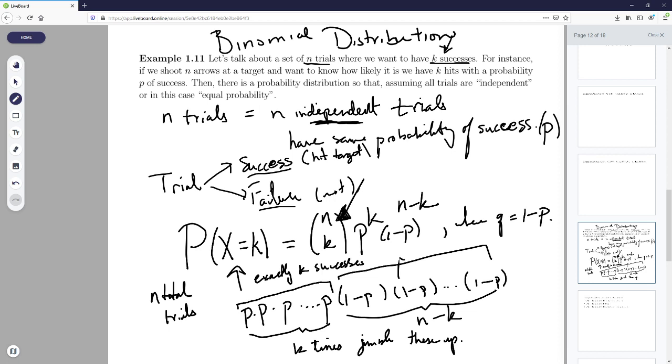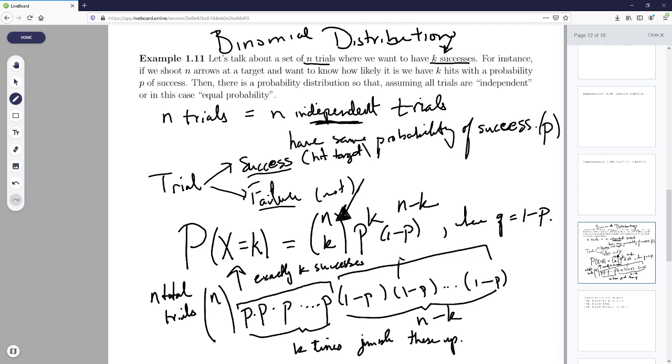We just want the probability of getting K successes regardless of the order. So the question is, how many ways can we jumble up all of our successes into the total number of trials? And the answer is, this is a lot like that light switch thing, right? In fact, it is exactly the light switch thing.